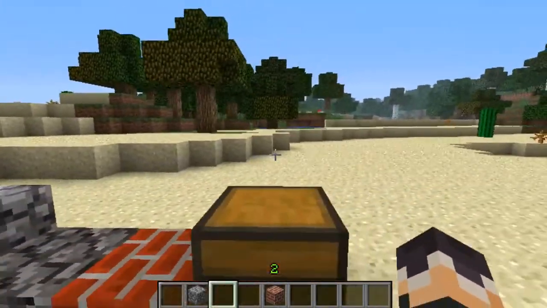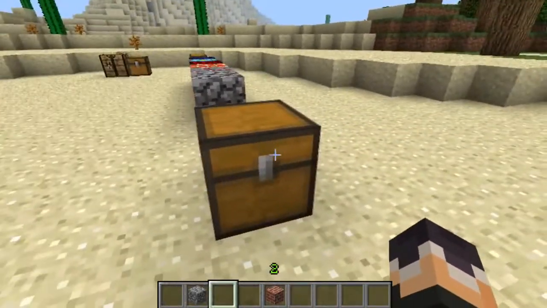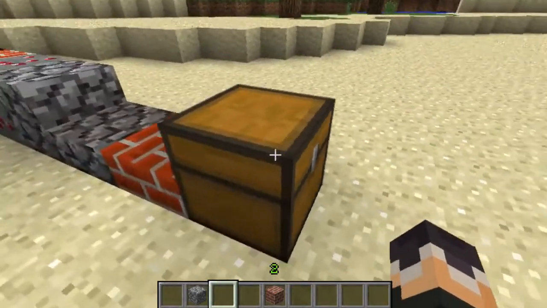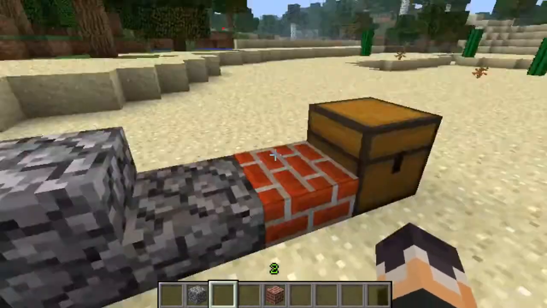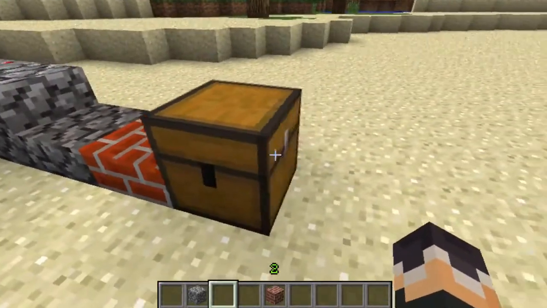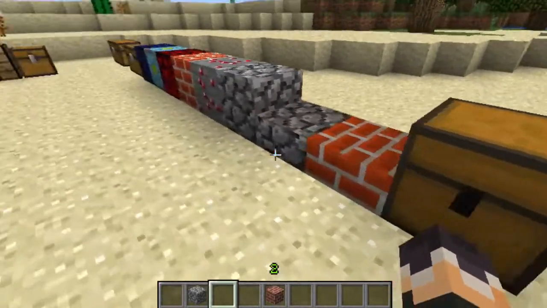But yeah, the last block right here, this is the classic chest. And as you can see, it's just an older style chest that doesn't really open, and it's just kind of glitched out. As I said, this is a work in progress mod, so a lot of the things are going to be kind of glitched out.